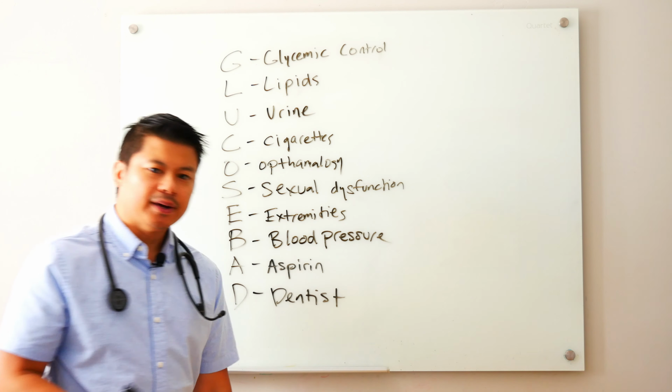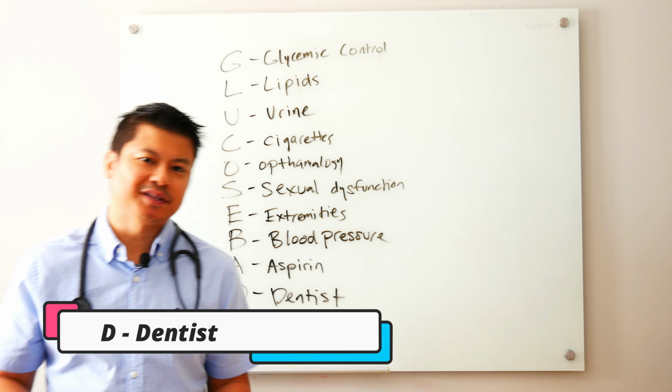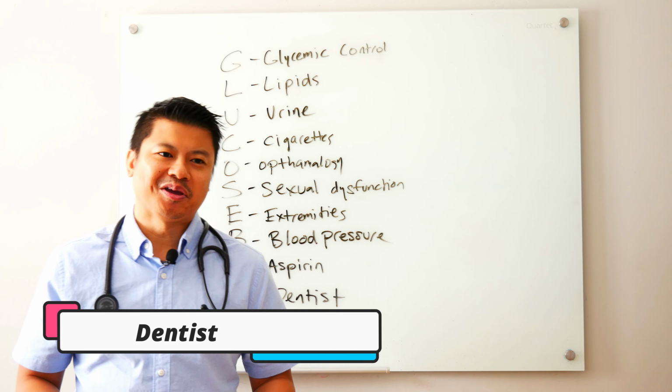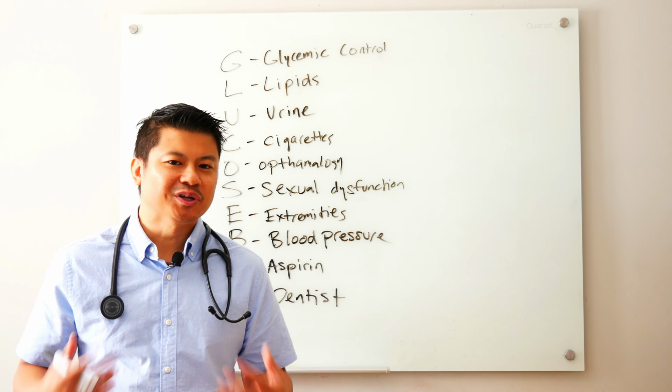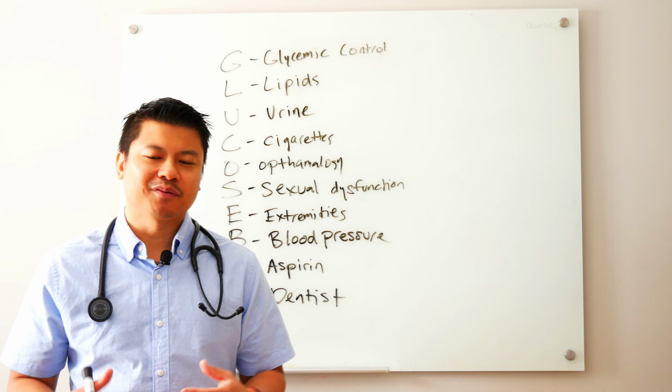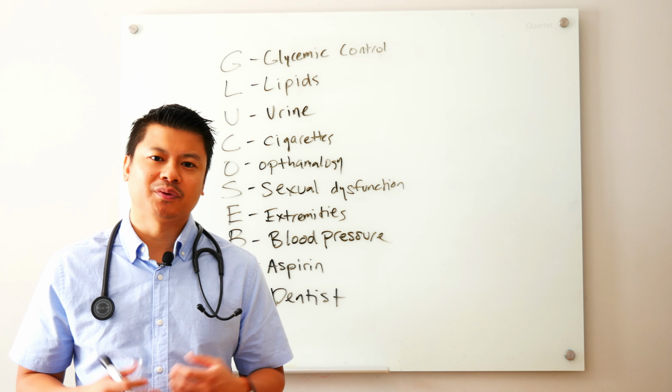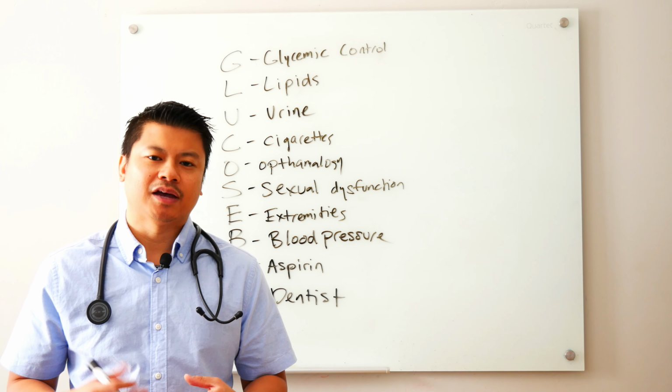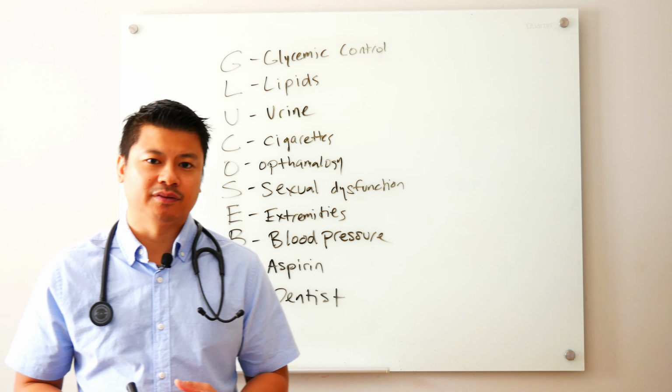I always recommend all my diabetic patients see the dentist twice a year. I'm lucky if they do that. Once a year would be great. So always recommend the dentist, because for diabetics, we want to make sure that they have good oral hygiene and they're getting that checked out, right?